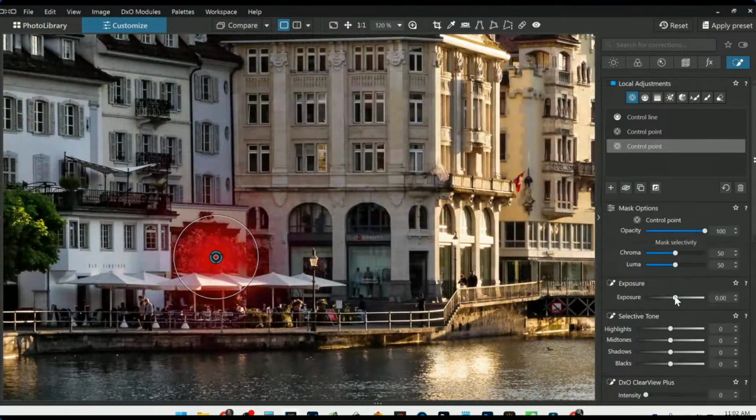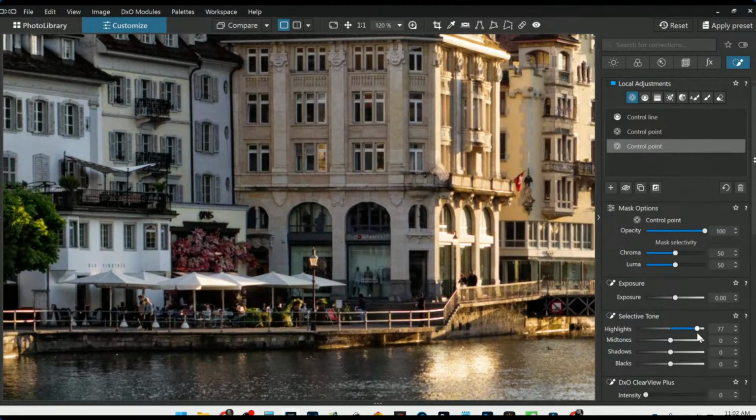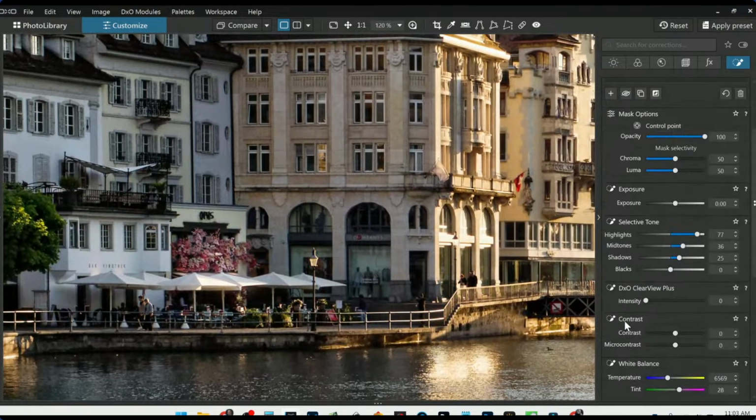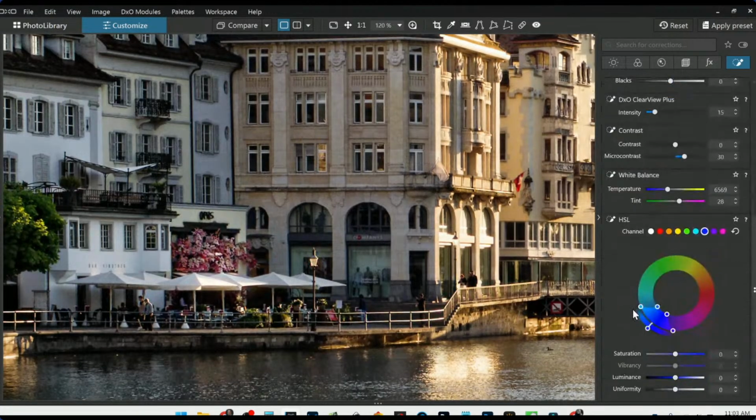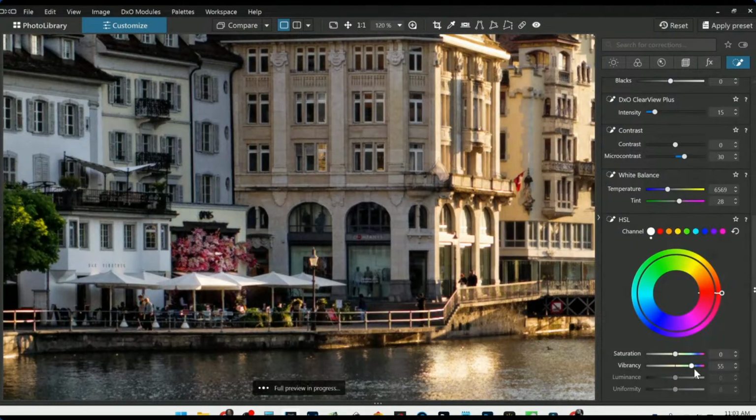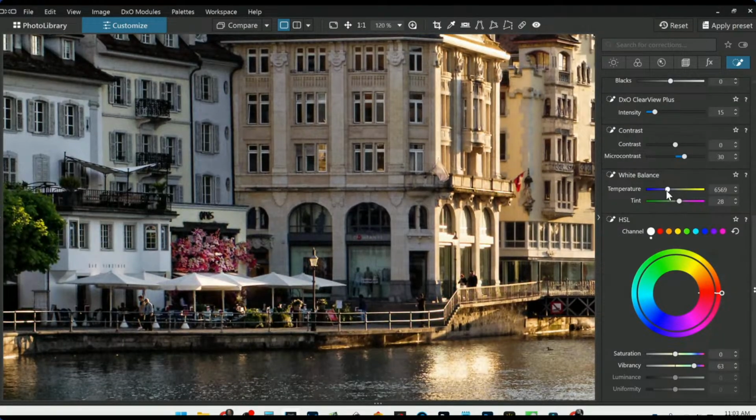There's some flowers here. I'm just going to push them so that they can be seen. Some contrast, touch of clear view, some vibrancy, maybe a little bit of warmth. See if that'll work down here.